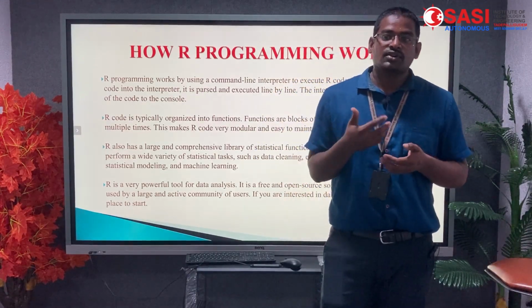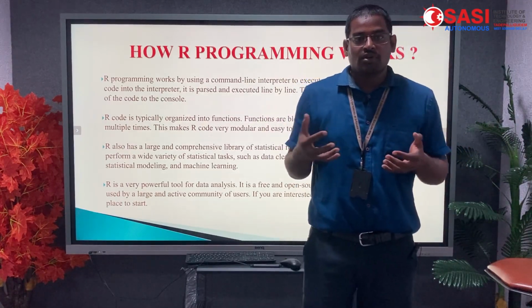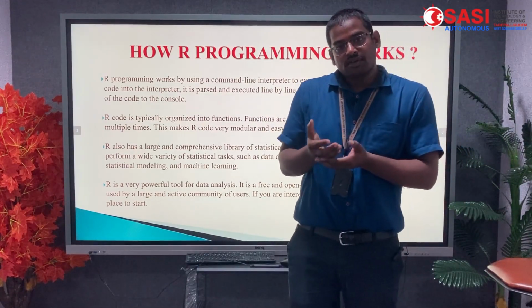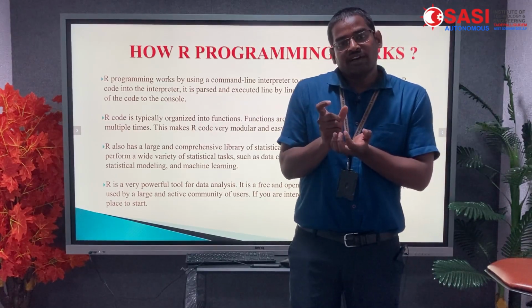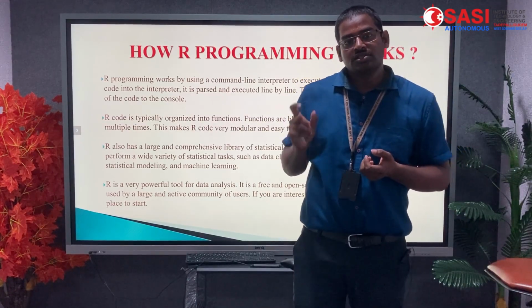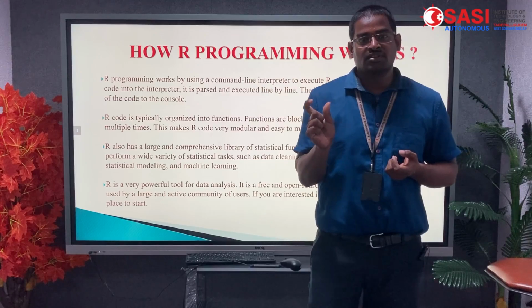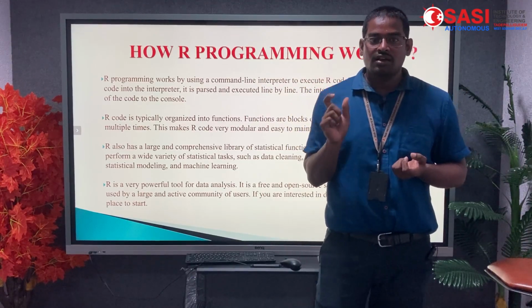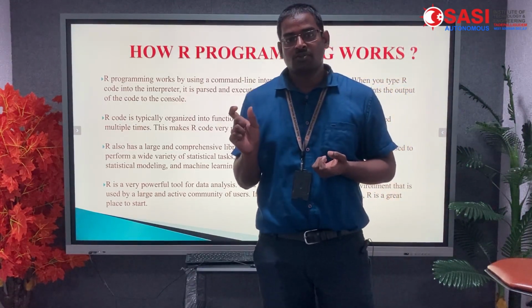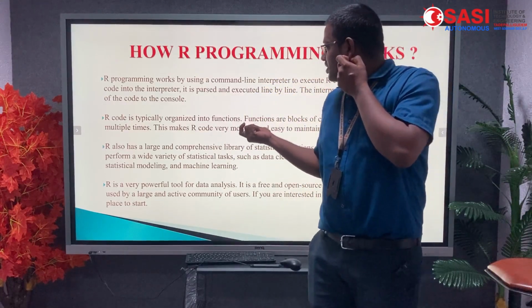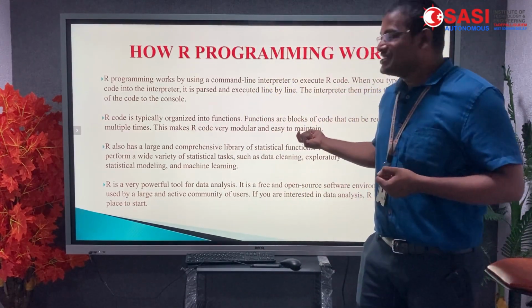And whatever big program we are having, if we are using functions, the big program can be divided into a number of modules, and each module will have a different function. These functions will work as autonomous modules. So this makes R code very modular and easy to maintain.